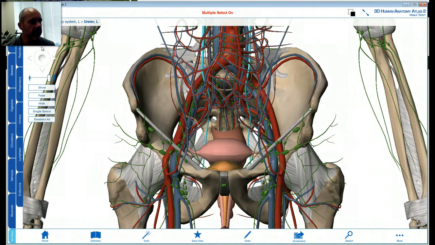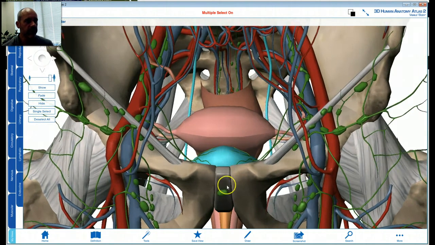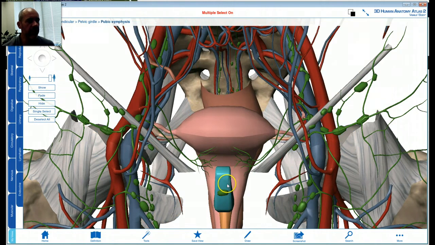And if we continue down here, this is actually a female model. So those two tubes are connecting into this structure right there in blue. That's the bladder. And so let me hide the pelvic bones. And that is actually a little piece of cartilage that connects your two pelvic bones. That's a lymph node. I'm going to hide that for now.